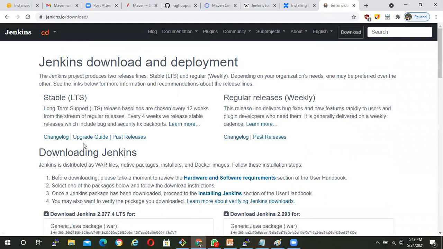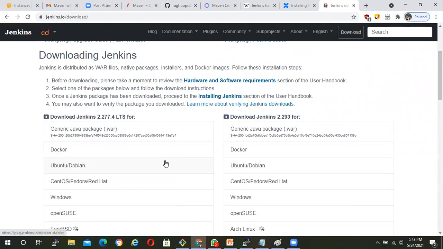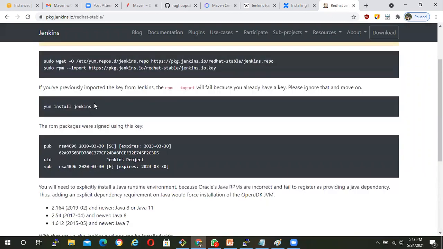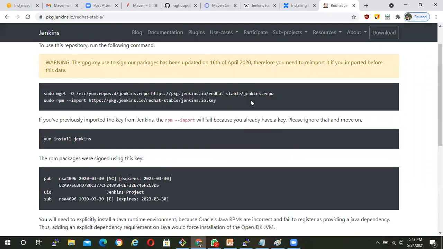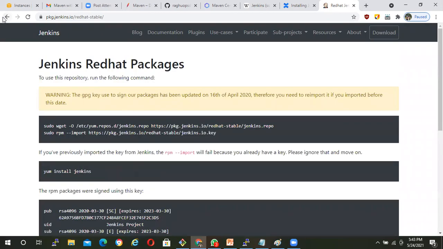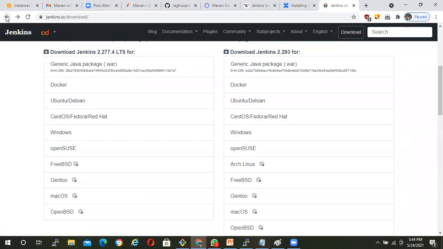Stable LTS edition, and then go there. So download Jenkins 2.2. So which edition? Maybe based on the OS, right? Search on it, and okay, this is the repository to configure. Then download the WAR file.